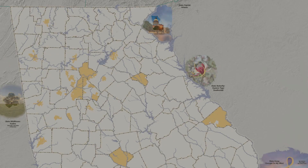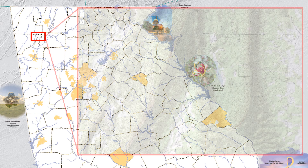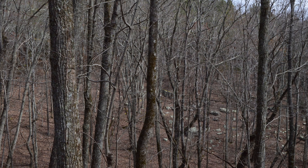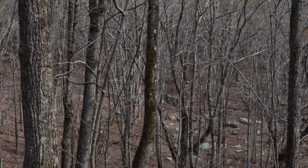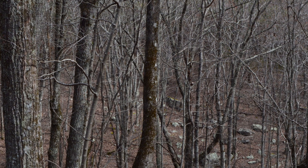Johns Mountain is in the Chattahoochee National Forest in northwest Georgia. This area is shown on the Sugar Valley Quadrangle, a map available from the U.S. Geological Survey. I was unsure whether the cat's paw would prove to be extraordinary or even discernible from the ground, but the markings on the map were intriguing, and it was a good excuse to go for a long walk on one of my favorite mountains.